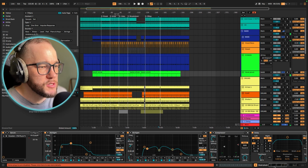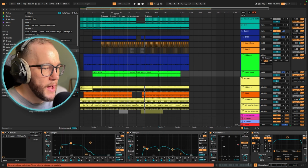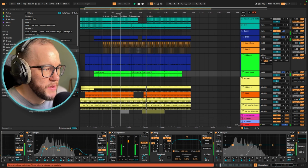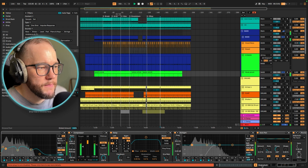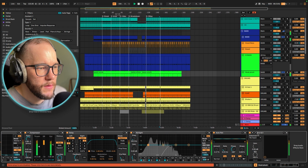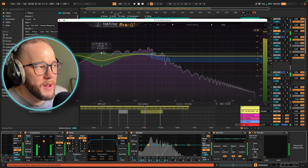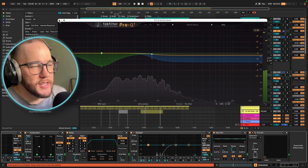So you have to be very careful with some side chaining and track spacer and stuff. But yeah, basically I just have the EQ cutting out some of the mud and some compression to make it fuller sounding, and then some delay. Pro Q. Adding a little bit of dynamic EQ so that the bass doesn't build up too much.